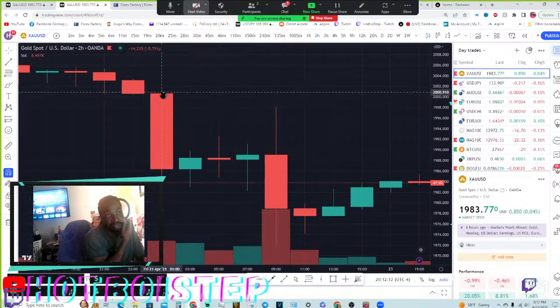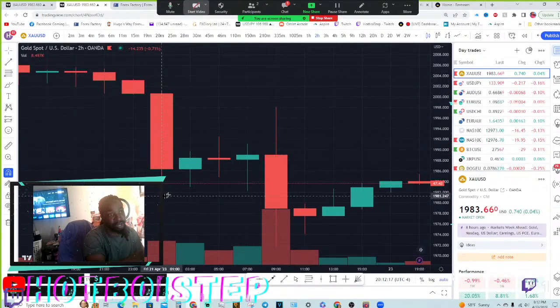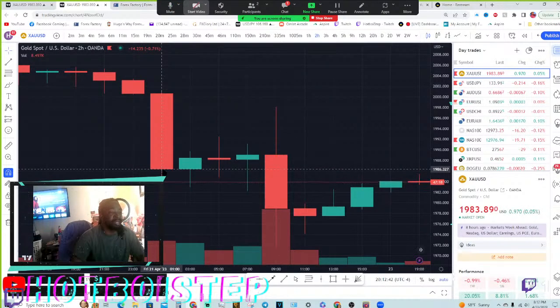So like, you see where my mouse is at? Yeah. So basically for this red candle right here, above where my mouse is at, it went up a little bit, went down a little bit, and it stopped right here, but it started right here. So it could have started up here, started going up, and then went straight down, probably went down here, and then it stopped right here. That's basically the easiest way to see what this candle did. But it could have been way different than that.